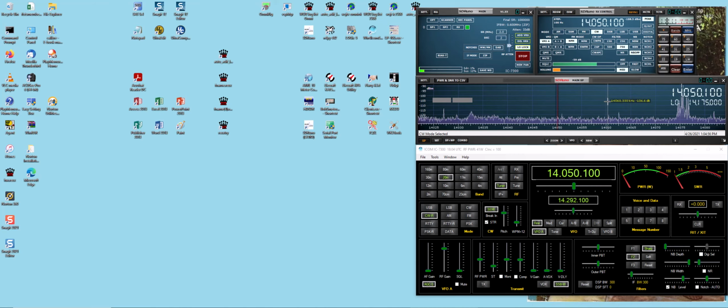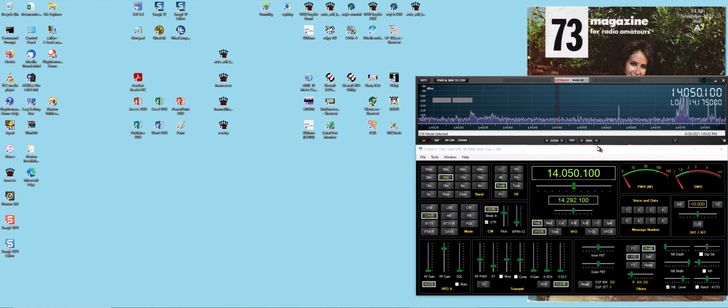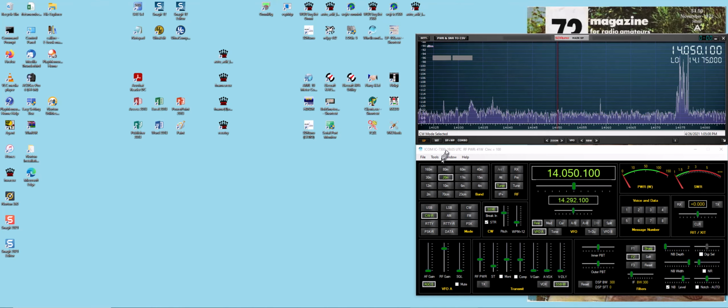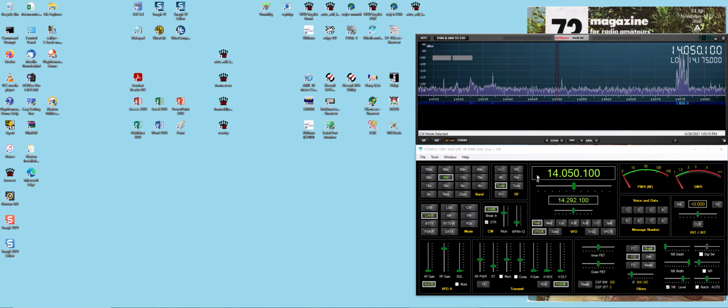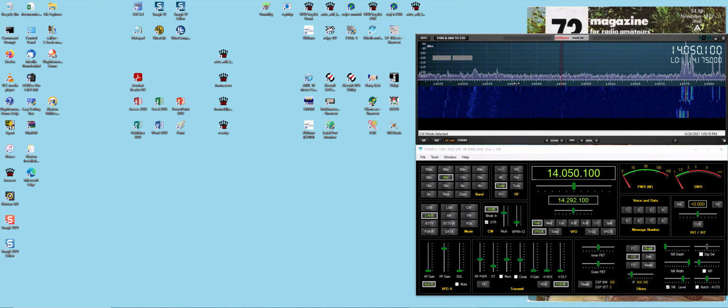So now we're working, and I can minimize this, I can X out of this, and now I have my panadapter like I wanted. And I can extend this a little bit, and I can say waterfall plus the panadapter. There we go. And there you go.